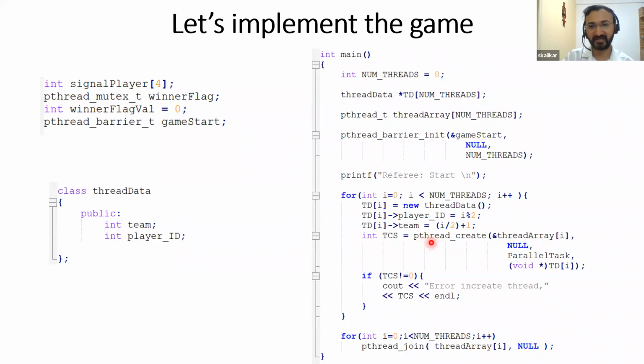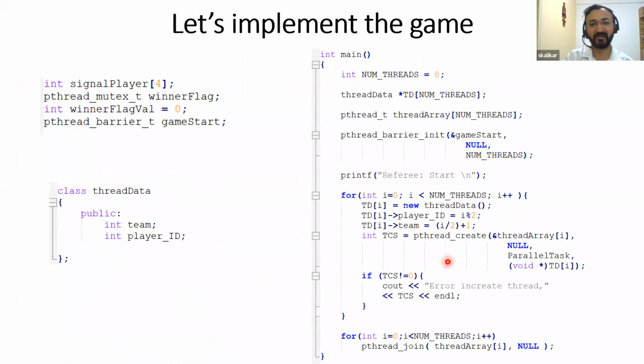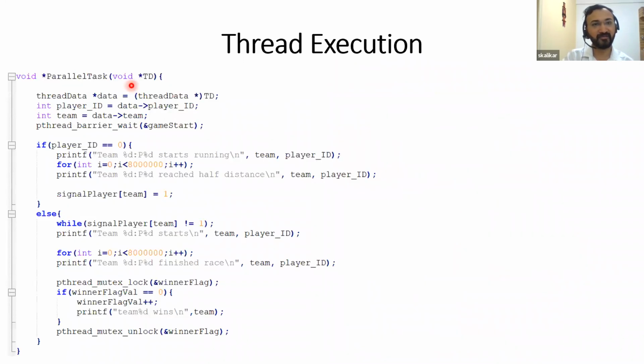So once the thread is created, there are 8 threads, and once this line executes, even before the next iteration of this loop starts, the thread can start performing this operation. So it may be possible that it has already started executing and other threads are not even created yet. Suppose a couple of threads are created and 6 threads are still yet to be created. So what will be the first thing?